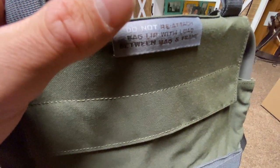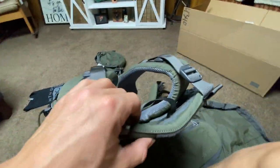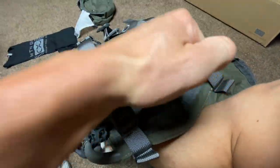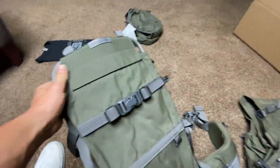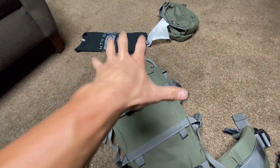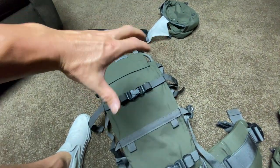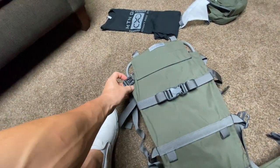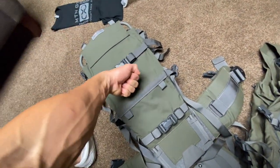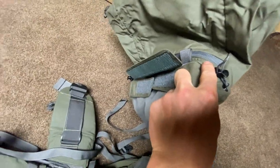It says right here, do not reattach the bag flaps if you have a load. That is true. You can overstress it if you are trying to get that Velcro wrapped around if you have a solid load. If it's a small amount, you can easily get those straps around. But if you are loaded up with a lot of weight and the meat is pushed out a significant amount, just rely on the straps to keep the bag and the frame together. Don't worry so much about wrapping the Velcro, which is on this side, back around.